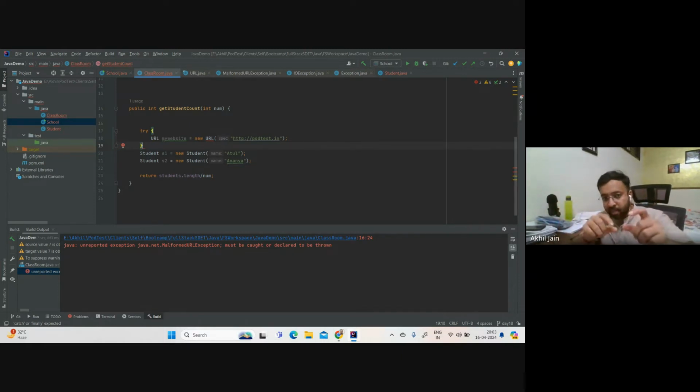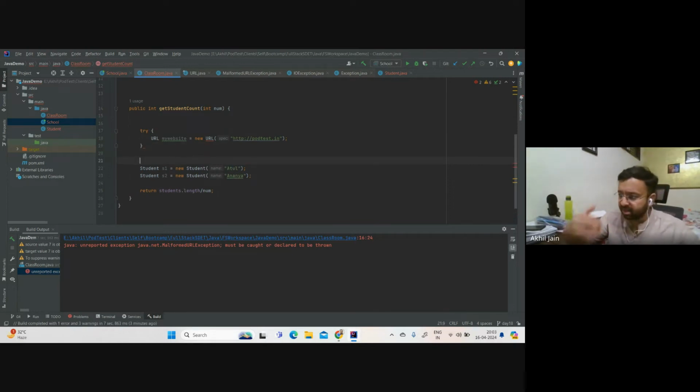Okay, so the try block is like my safe place. Any piece of code I place inside this, if it throws an exception, then I can do something about that exception. You can understand it that way. If something bad happens inside the try block, then Java will provide me with some tools which I can use to counter that effect. So any piece of code which you think can throw an exception, you should keep under the try block.